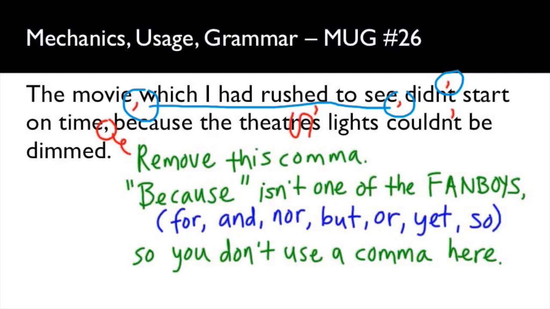Now, this comma before "because" needs to be removed. The word "because" is the conjunction joining the two parts of this sentence. You can join clauses in a variety of ways — if you use one of the FANBOYS (for, and, nor, but, or, yet, so), you do need the comma before those. But "because" is not one of the FANBOYS, so you don't need the comma before it. It's a common mistake — students do the comma before "because" because they're used to using a comma before the other FANBOYS, but "because" is not one of them. Go ahead and strike that comma.